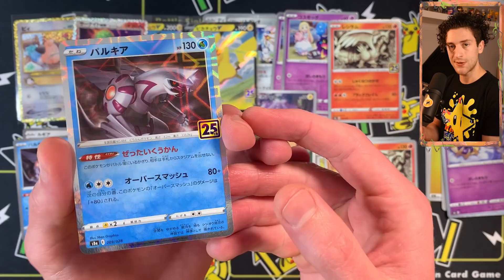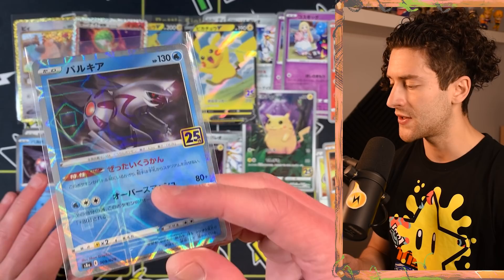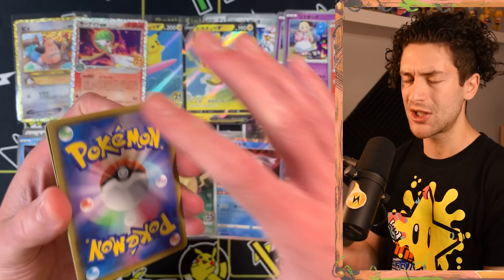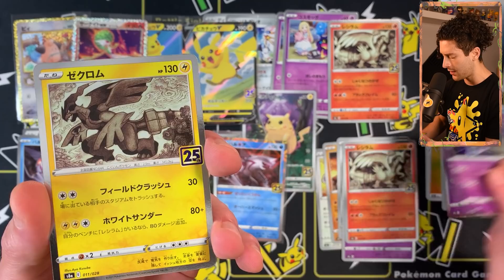Cosmome by Kurosaki again. That's the first reverse holo — this is the new style of cards that wasn't in Celebrations. I believe the Taiwan version has this holo as well. I'm not sure about the Korean print — Crystal Collects is kind of the authority on Korean cards, so if you want to know about Korean cards, go check out her channel. It's just quite hard and expensive to collect every international print of Pokemon cards.